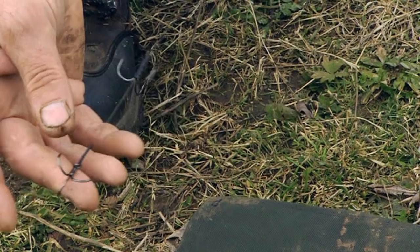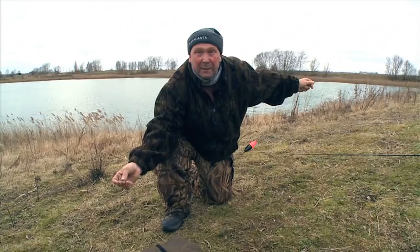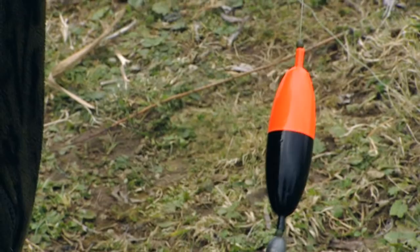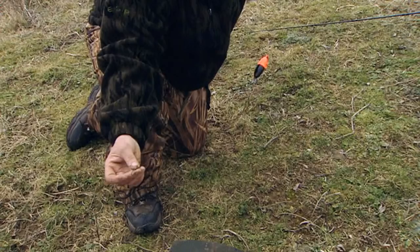But to me, this catches everything. It catches 3-pounders to 30-pounders. Rivers, gravel pits, reservoirs, boat fishing, trotting down. This rig you can fish in 2 foot of water to 20 foot of water. You can adjust the rig by moving the stop knot. It's a fantastic rig. That's the rig I would use.